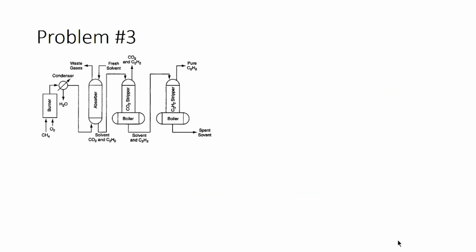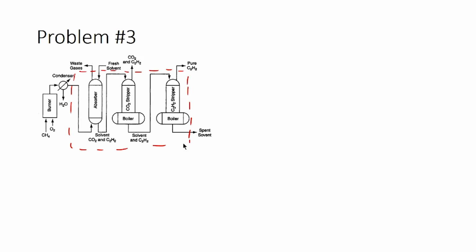So, the last part of the problem asks us to calculate the yield of acetylene, which is pure product, based on the amount of methane fed. To identify this, we have to calculate the amount of acetylene which is leaving from the system. We already know the amount of methane which is fed. So, to get this pure acetylene which is leaving, we can choose a system which would basically have all the other components except the burner and the condenser as the system.